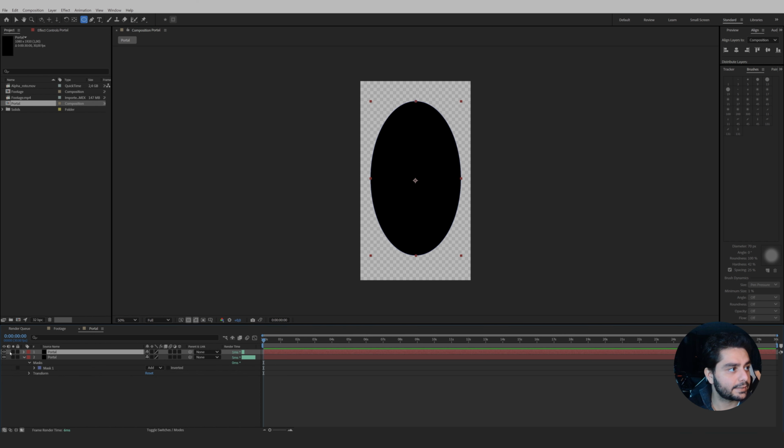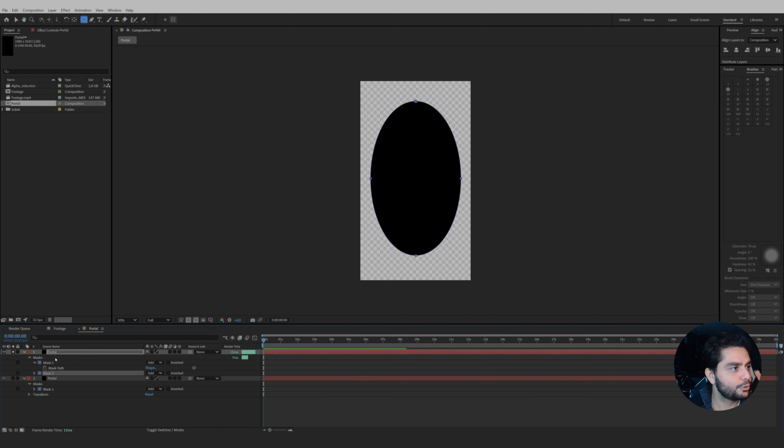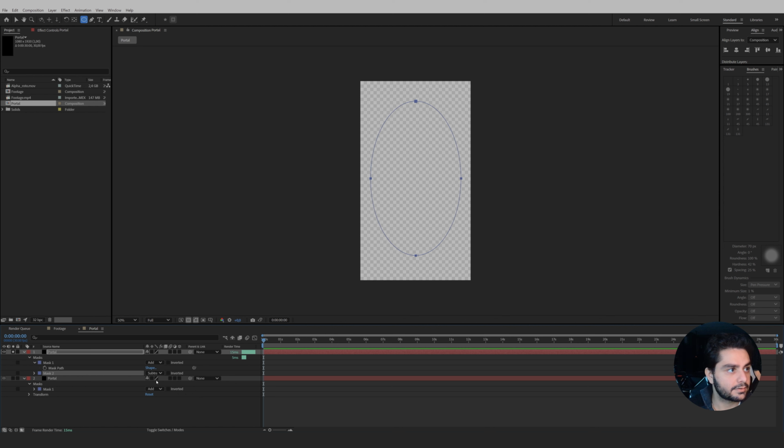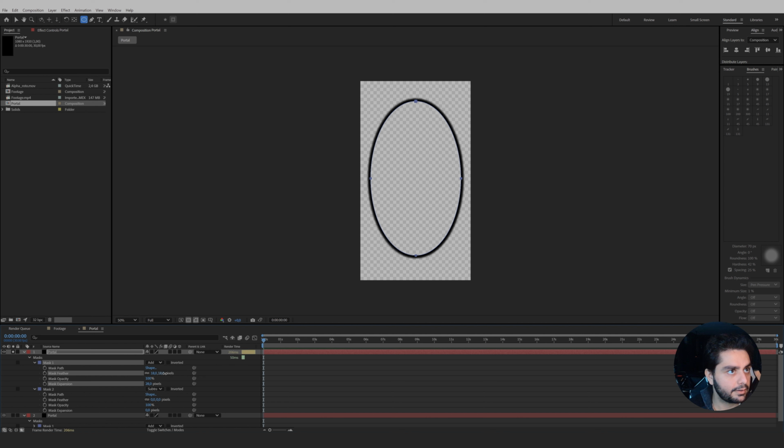And then I will duplicate it and then solo this. Press M on the keyboard to reveal the mask options, and then duplicate that mask, Control D, and then right click, Subtract. So we have one add and one subtract. We can fold it open, and we can play with the mask expansion. So maybe expand it a little bit here, add a little bit of feather there, and a lot more feather in the interior, for example, something like this. And like this, we create the outer edge.